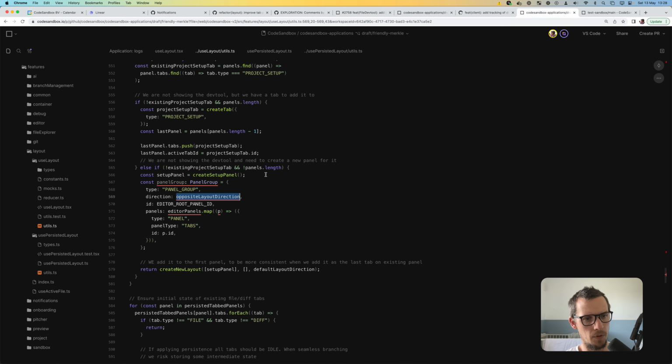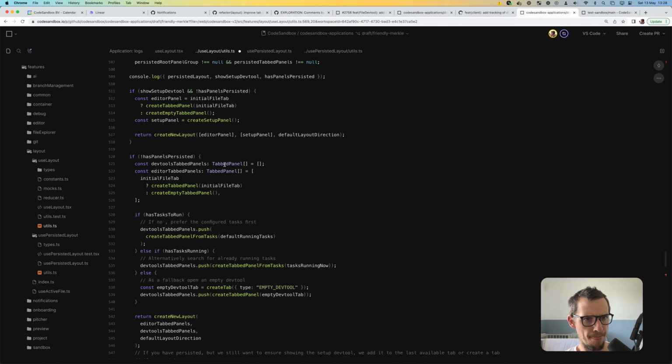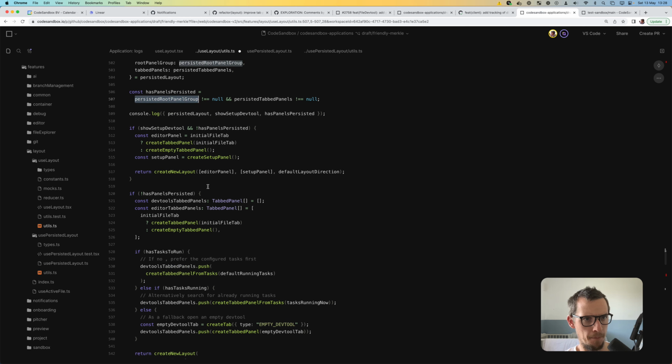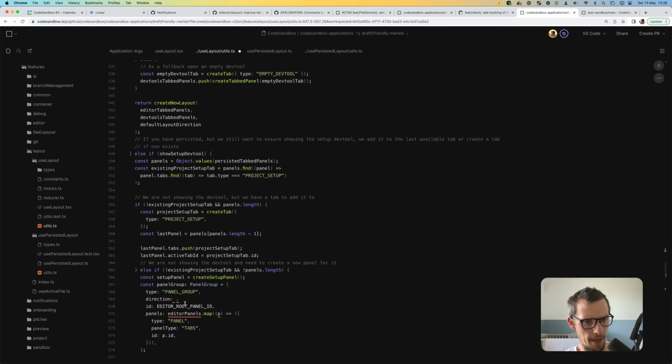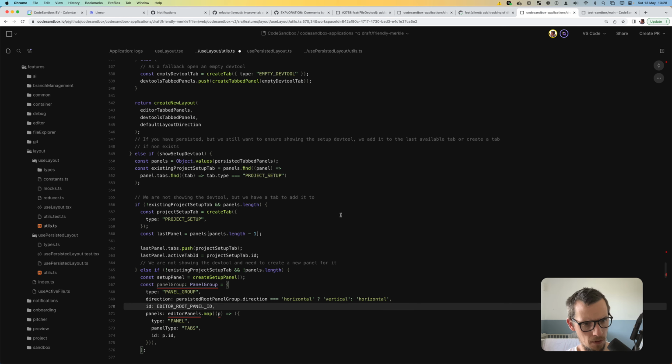Well, I guess we want to look at persisted root panel group, because we have that direction. Then we want it to be the opposite of that one.